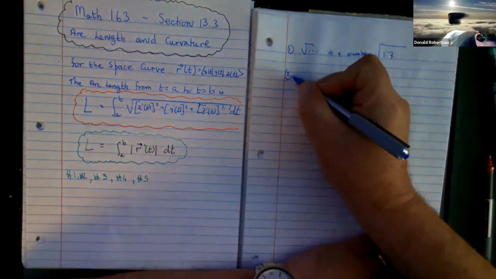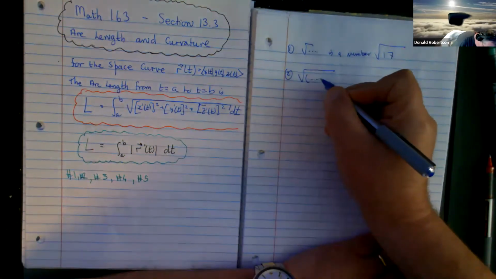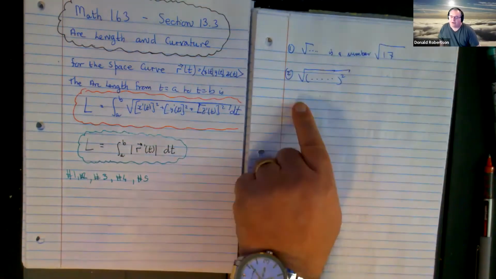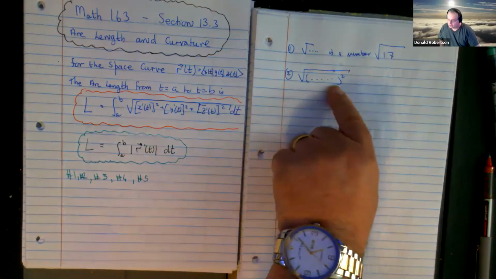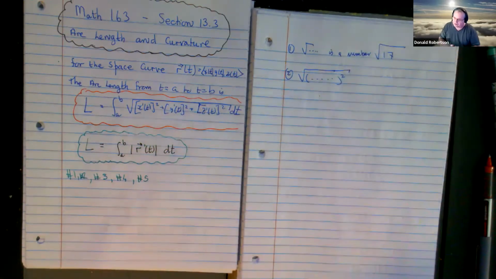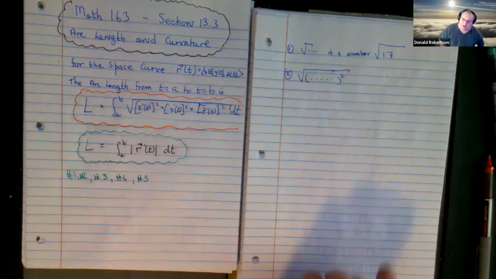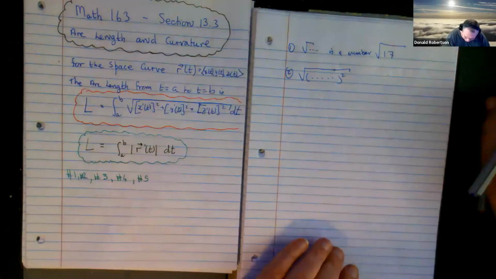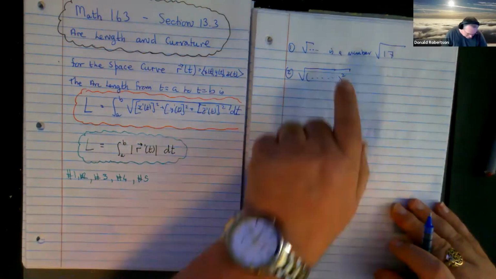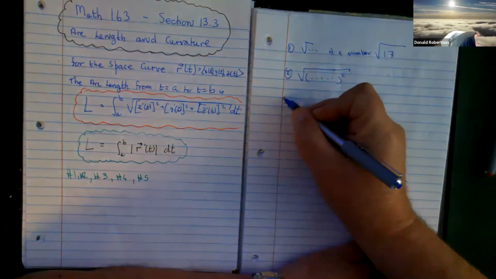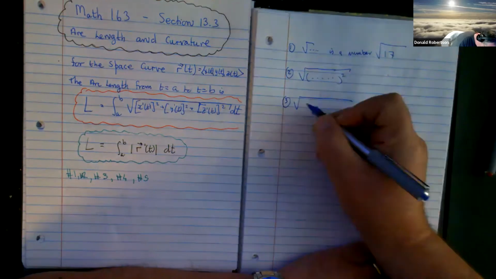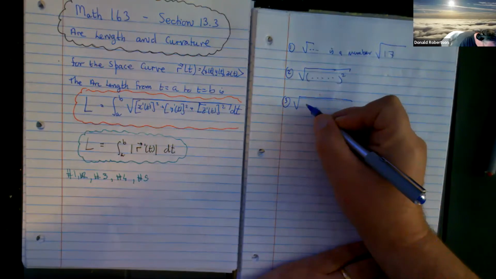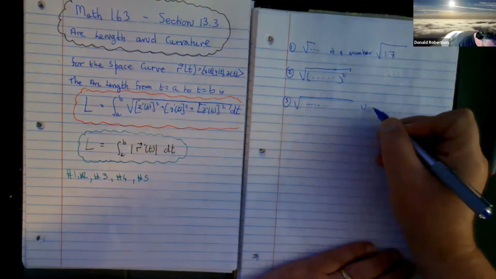The second kind is that the guy inside is a perfect square. So you're going to be finding the square root of something squared. When you put them all together and factor them, you get a square. That's very common. And there's some squares that you might not be familiar with, but hopefully you will be by the time we've finished. And the third one is pretty rare, and we might not get one because I haven't looked at every single question, but you will get an expression where you can end up using a u sub.